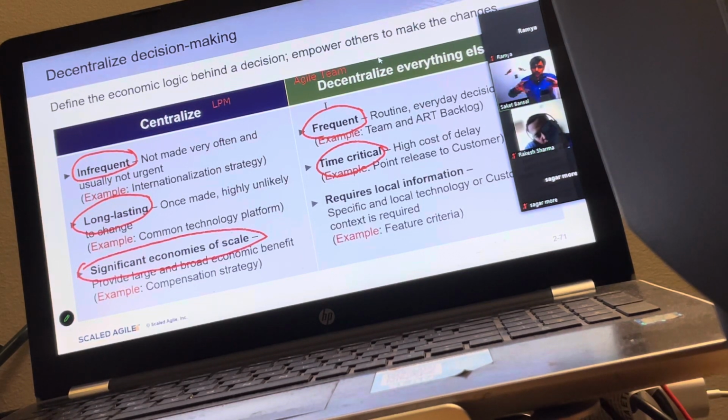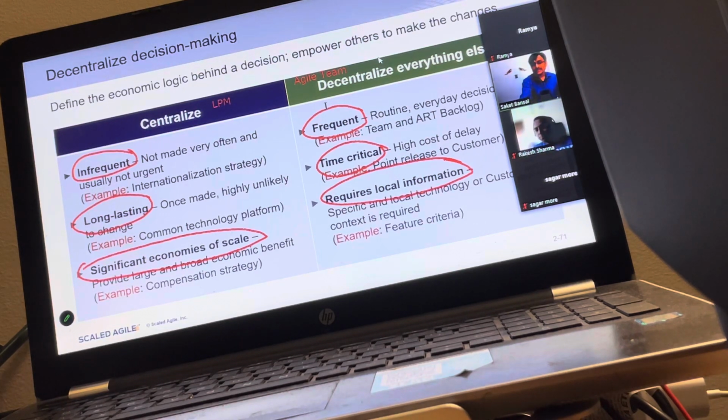And even if you go with this problem to your management, and say, management, we want to understand, should we fix this defect here or do it in the next? So management will ask you local information only. They can't decide. They don't have anything from their side which can add value here. They will ask you only what is this defect, how it impacts, how likely it is getting generated, what is the consequence of it. All the information is available locally. So in a simple word, whenever the information is locally available, the things are happening frequently and things are also time critical.